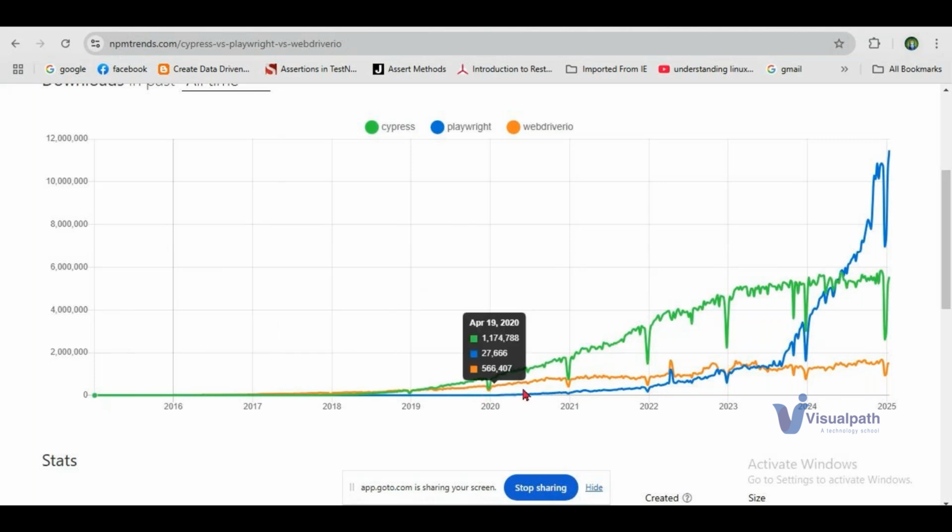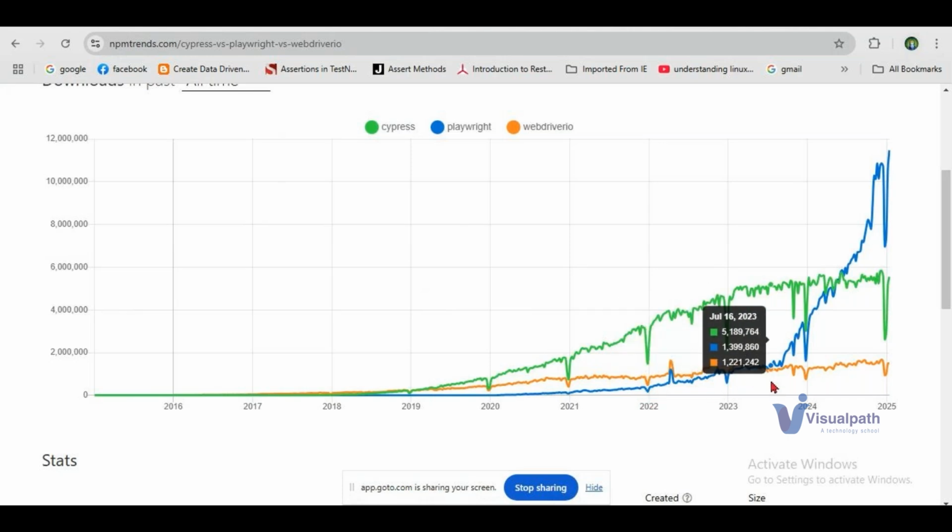This is the Selenium line, and it is almost stable throughout. Whoever adopted it earlier, in the olden days, is still maintaining those projects for maintenance purposes. Playwright came in almost 2021, but the adoption mostly started happening in 2022. I started my work on Playwright in mid-2021. In 2022, most of the people started adopting Playwright.